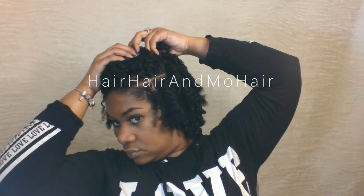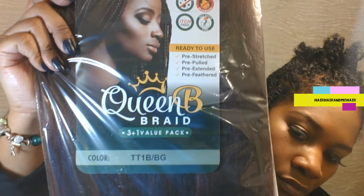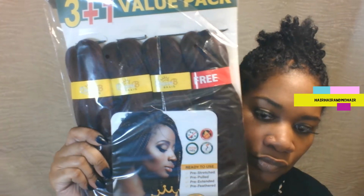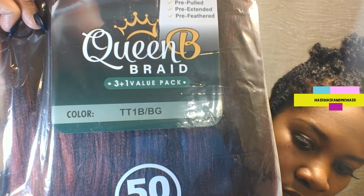The type of hair I am using today is the Queen Bee braid. It is 50 inches and the color I'm using today is a 1B BG, which is just a burgundy mixed with a dark brown. You will need 2 packs of this hair to complete this style.